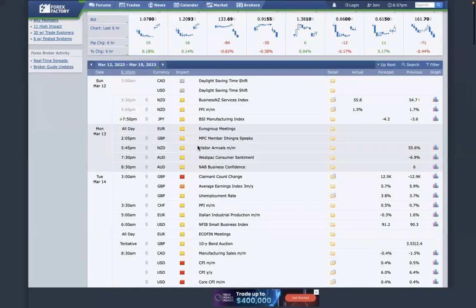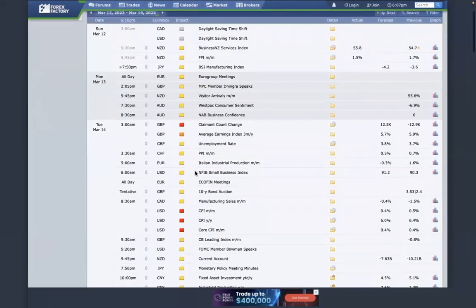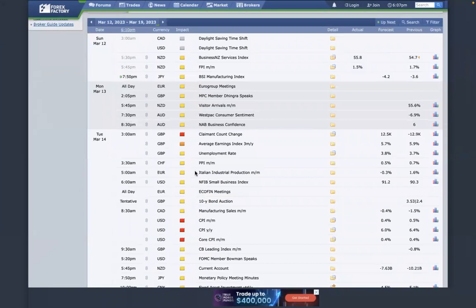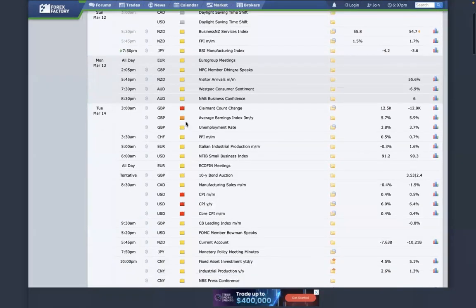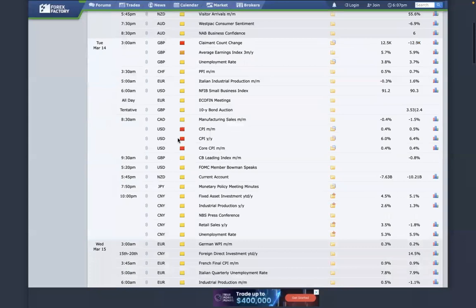So we're going to do a quick glance at Forex Factory. If you are a swing trader, which means that you're going to take a trade today and you may potentially hold that trade for days, you're going to want to check the news for the rest of the week as well. So if you trade GBP pairs, you want to be mindful that you may want to take profit around this time if you're in a trade. Then on Tuesday, we got some news with the USD JPY.